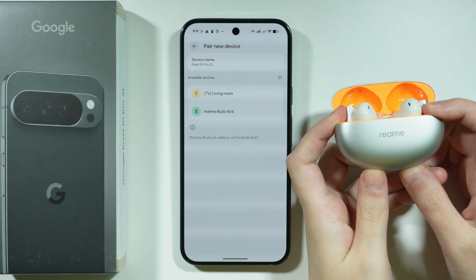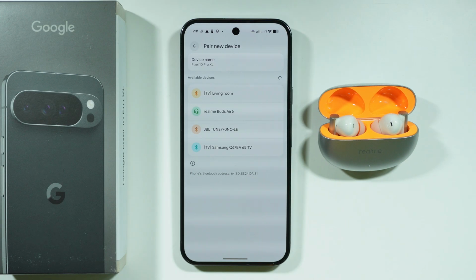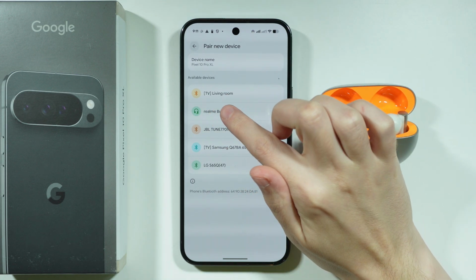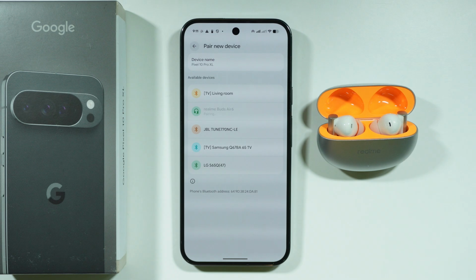Now here's another thing: if you cannot use pairing mode on your Bluetooth device, then you want to make sure that your Bluetooth device is not connected to any other device. If it's possible to detect it now, we can select your Bluetooth device over here from the list of available devices, and then we can confirm that you want to pair.